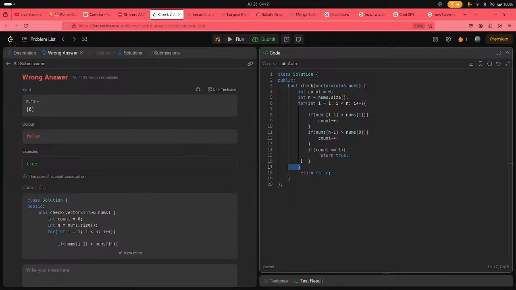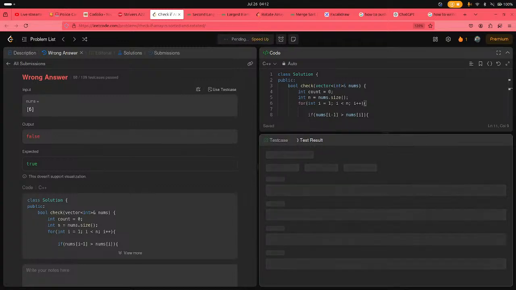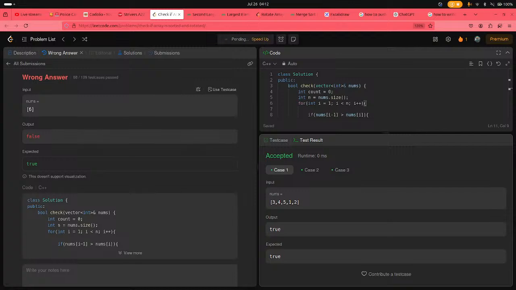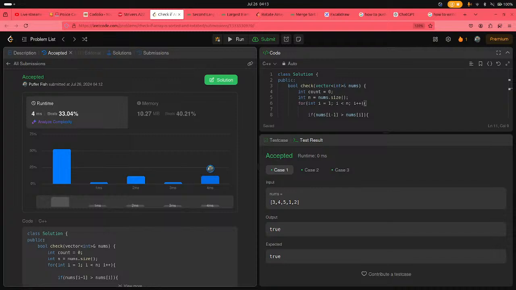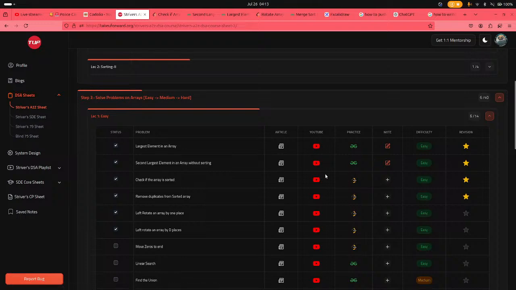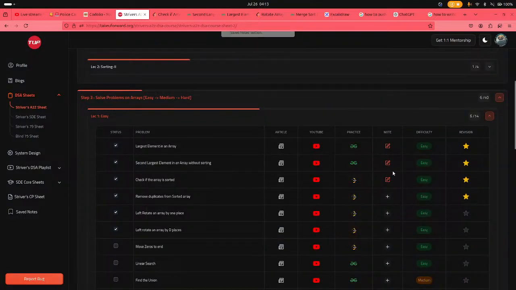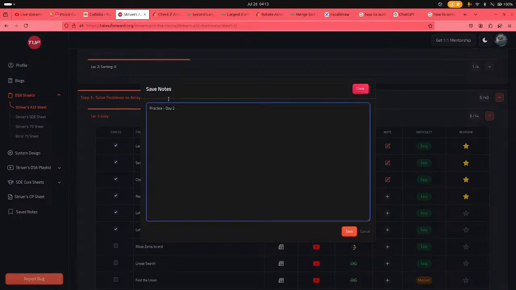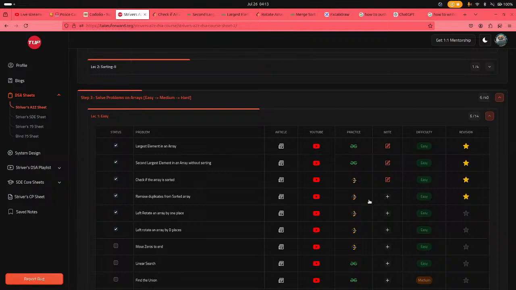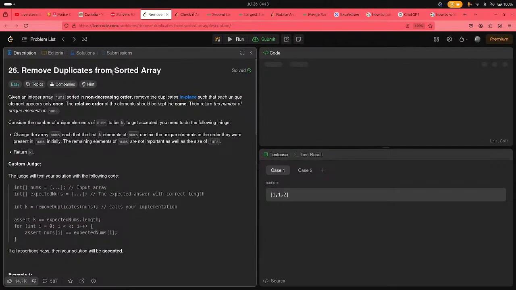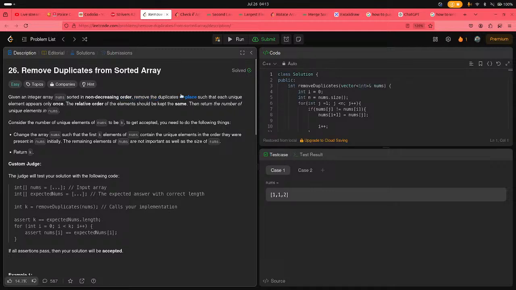Oh, okay, the next one. Remove duplicates from the sorted array in place.